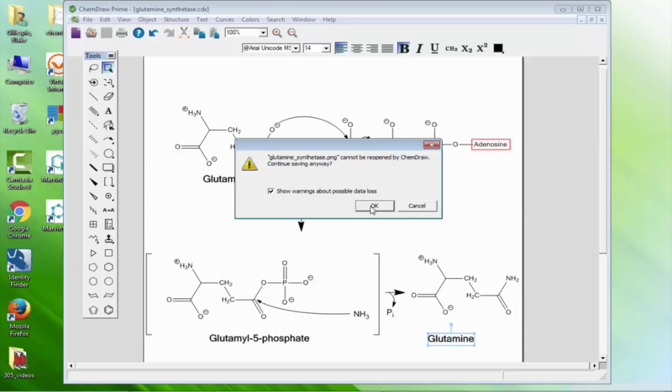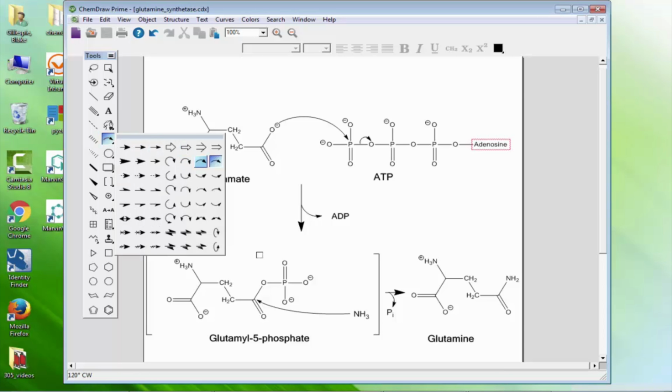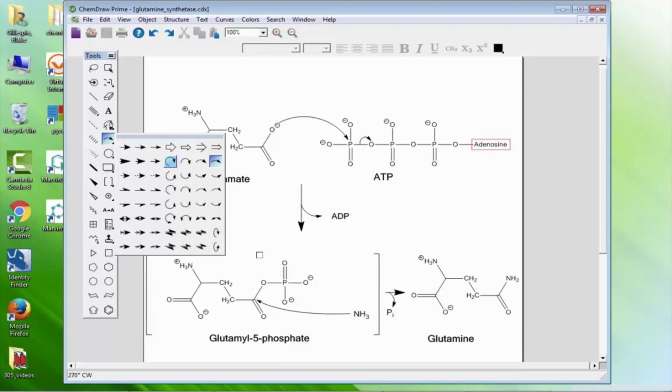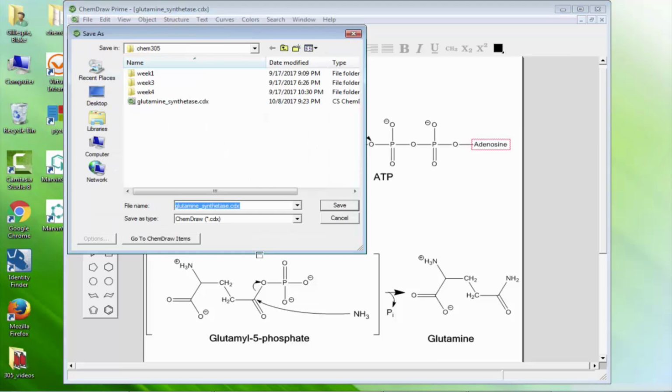You're going to lose some tools, of course, because now it's just a graphics object, not a ChemDraw object. That doesn't matter. And now I want you to use these tools to go off on your own to create your own enzyme reaction. Oh yeah, I forgot to draw some arrow pushing in that step. Obviously, we'll choose the nice semicircular arrow to show that ester linkage, the phosphoester linkage, being disrupted when the ammonia comes in. Beautiful. Go, do, be.